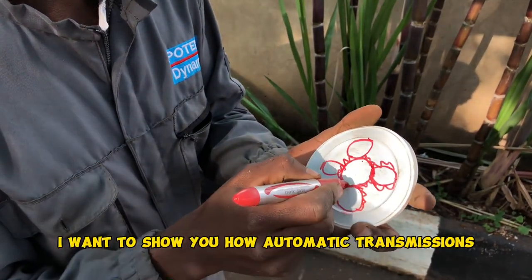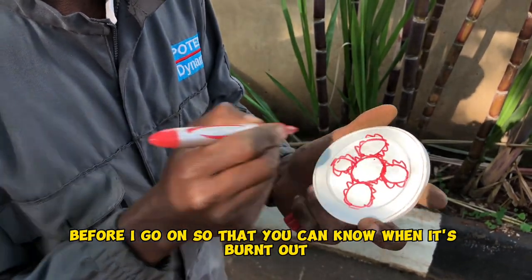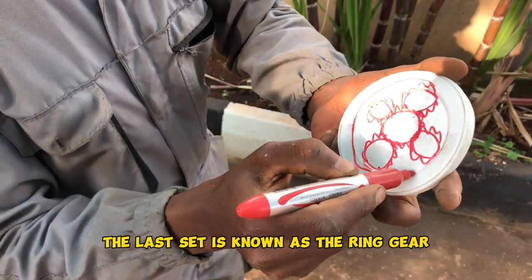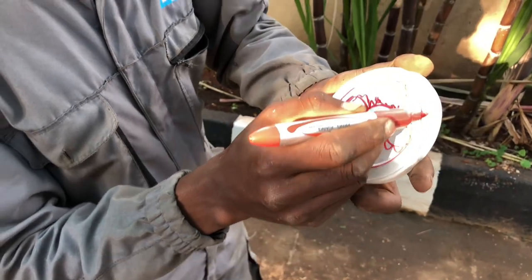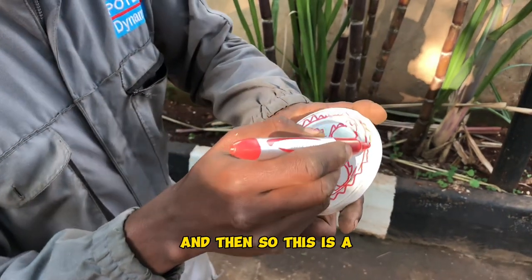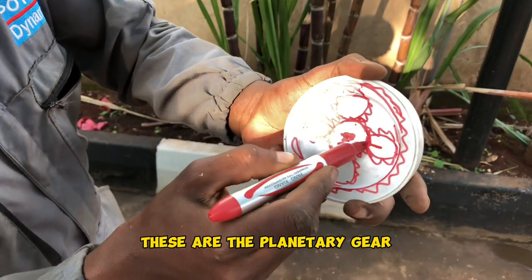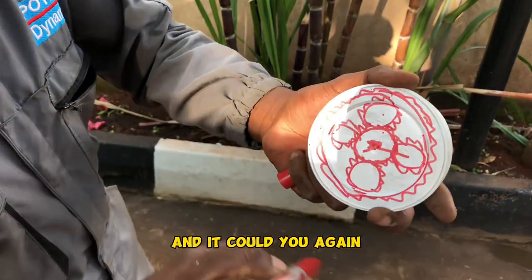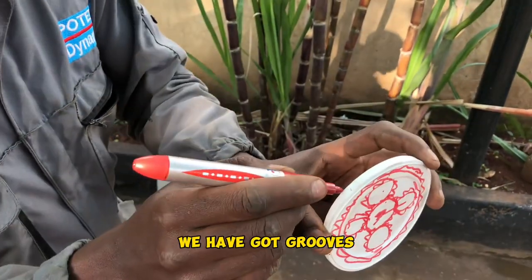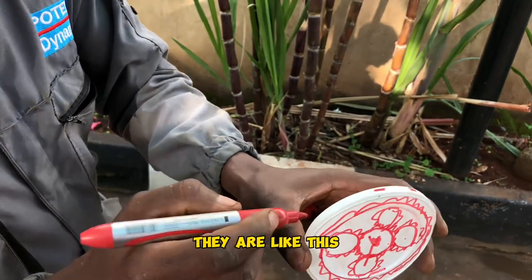I want to show you how automatic transmissions work before I go on, so that you can know when it's burnt out. And then hizi zinashika nini ingine. Zinashika gear ingine upande wa juu. So it's like this. This inside one is the sun gear. These are the planetary gears. And this one, yenye iko juu yake, it's the ring gear. So, nje ya ring gear, kuna tu vitu ziko hivi. They are like grooves.